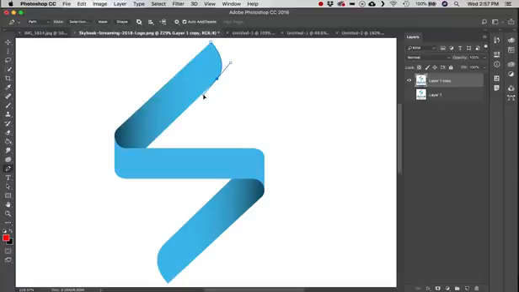I'm going to match the curve of the logo, and then I'm going to release. Next I'm going to hold Alt, I'm going to straighten it out, make it match my logo, and then I'm going to click down here at this point, create another anchor point, and I'm just going to do this very quickly.